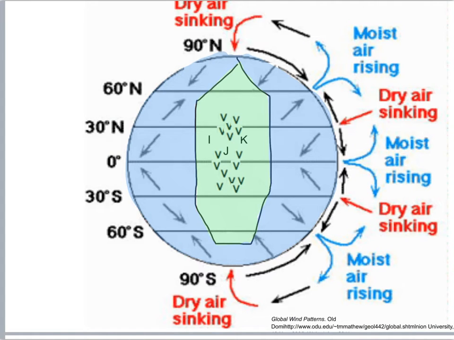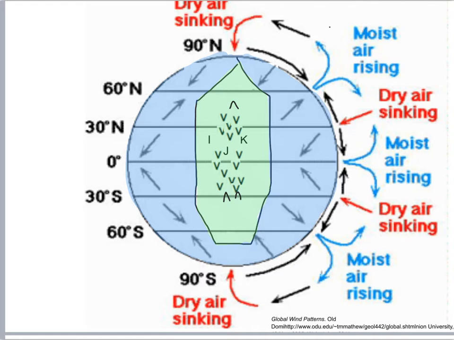Okay, let's take a look at the mountains. Now my V's really should be upside down V's, but it did not import properly. But my V's, or my upside down V's, are supposed to represent mountains. Now, when we're looking at mountains and we're talking about climates, we're going to assume that these are very large mountains and they're going to be really high up. So these aren't just little rinky-dink mountains that we would get in Pennsylvania. Okay, so let's take a look at I, J, and K.